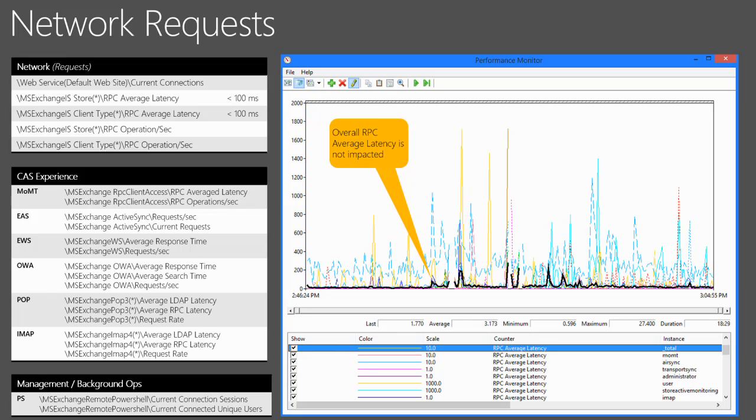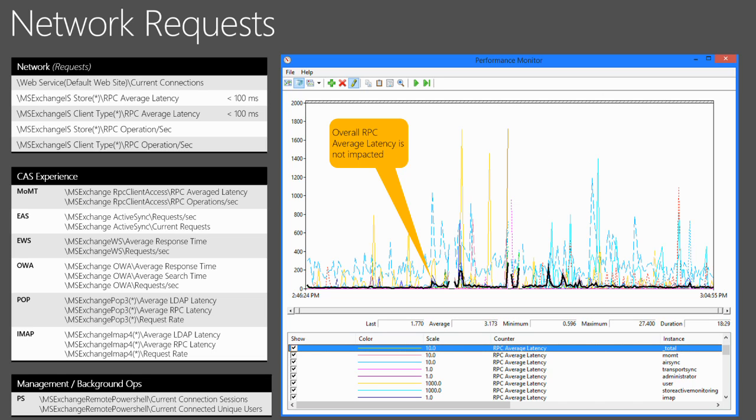So for the next 4 slides, we're going to look at each one of these resources. And what you're going to see on each of these 4 slides is some recommended high-level performance monitor counters that we look at inside support if you come to us and say you have a performance issue. On the slides is some guidance. Look for a value of less than 100, in this particular case for RPC average latency, look for a value of less than 100 milliseconds. If you don't see a value listed here, then that's an indication you should look at your historical trend and see how that is changing over time to troubleshoot the issue.